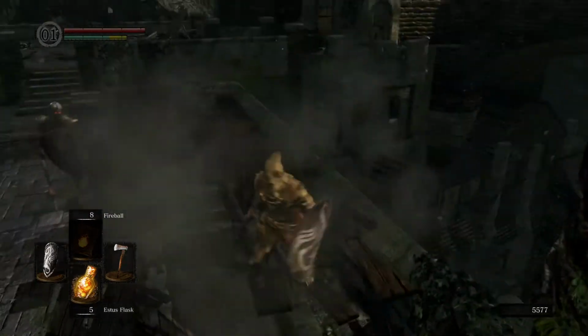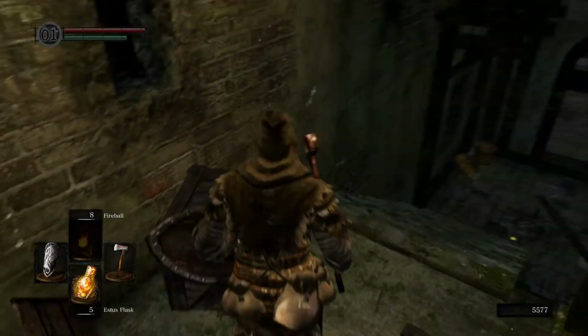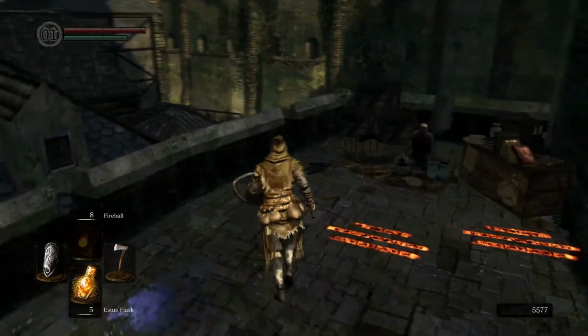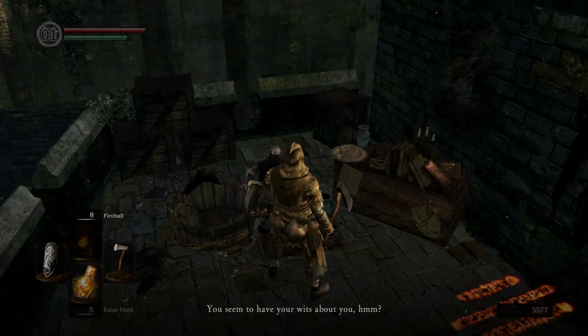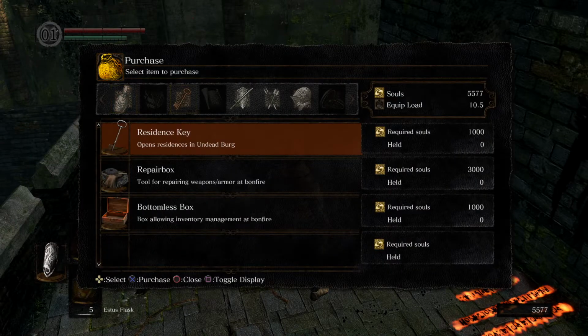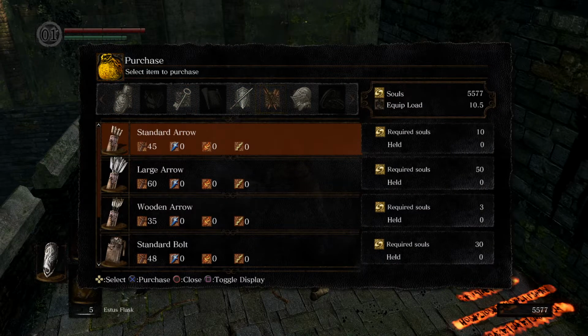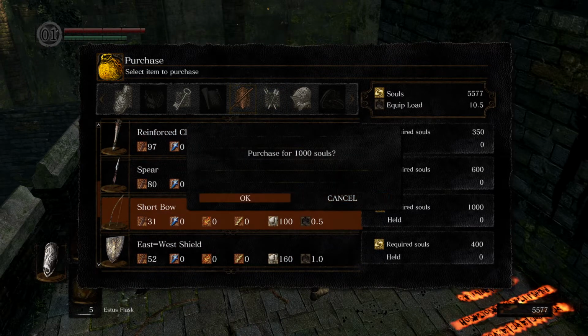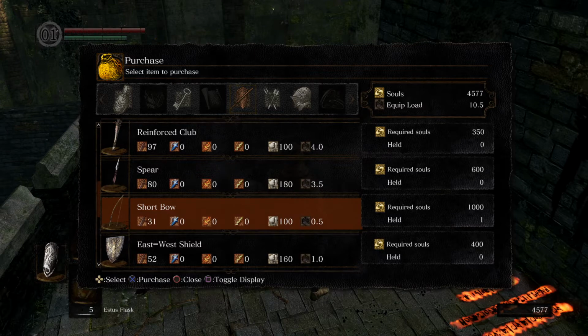Honestly, these guys don't even matter. Sometimes in Dark Souls, you can just walk past people. They walk so slowly, they're not even gonna hurt you. So we're gonna run over here, talk to this guy. He's gonna have some items for you to purchase. So what you want to do is see if he has a bow and arrow, which he does. Get that. It's 1,000.